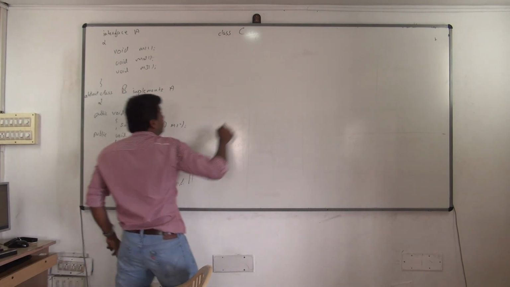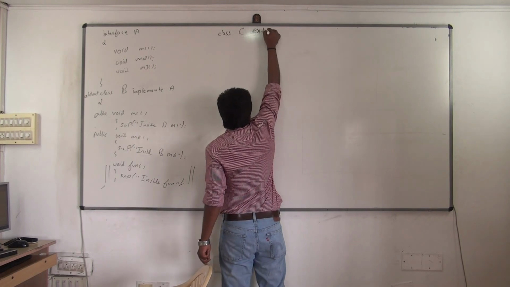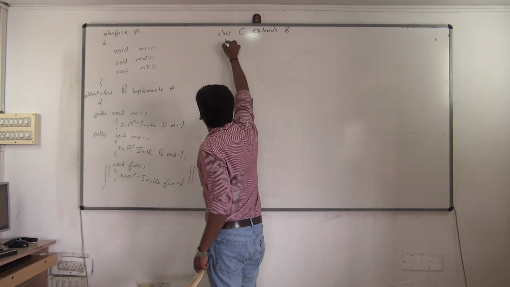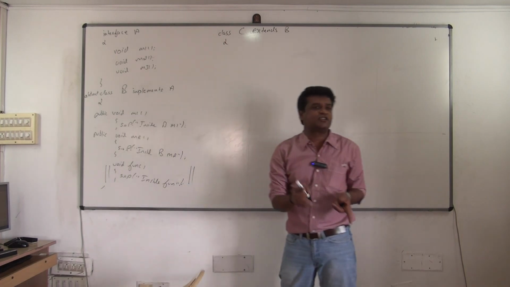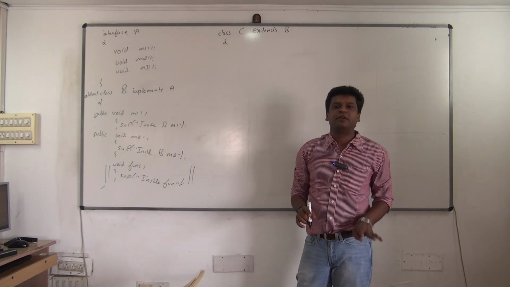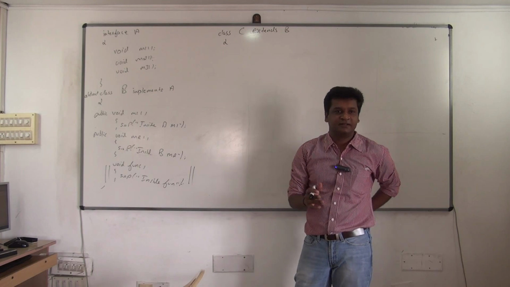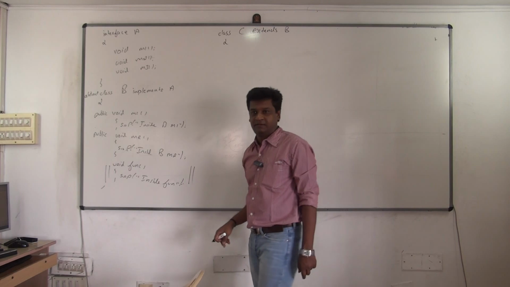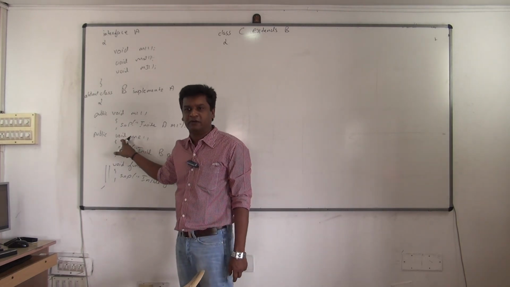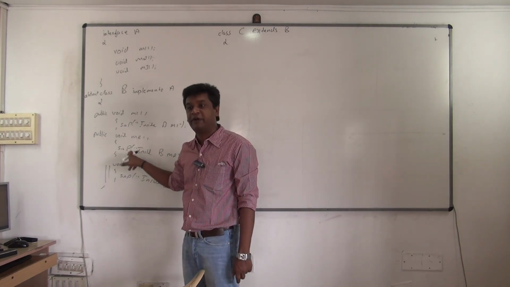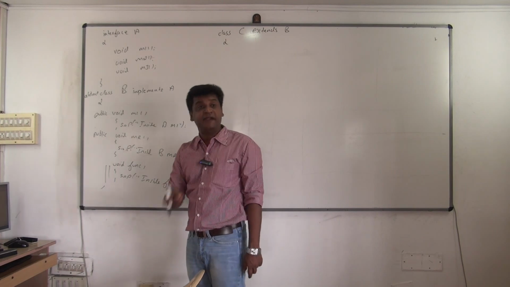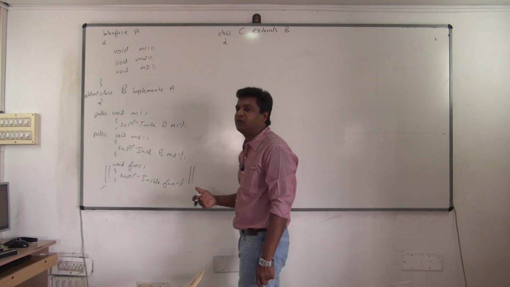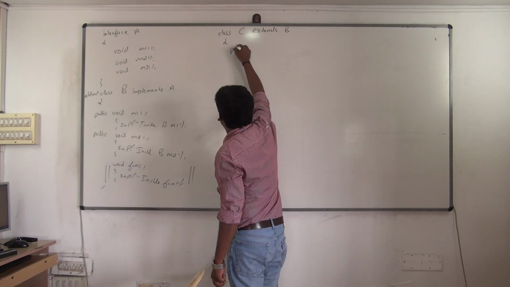Now class C decides to extend B. When it has decided to extend B, compulsorily it has to override what? The M3 method. Compulsory. Not all. What you don't want you need not override, but mandatorily you have to override the abstract method. M1 also you can override, M2 also you can override, fun also you can override. But mandatorily it has to override M3. Understood? So we'll go on with overriding M3 now.